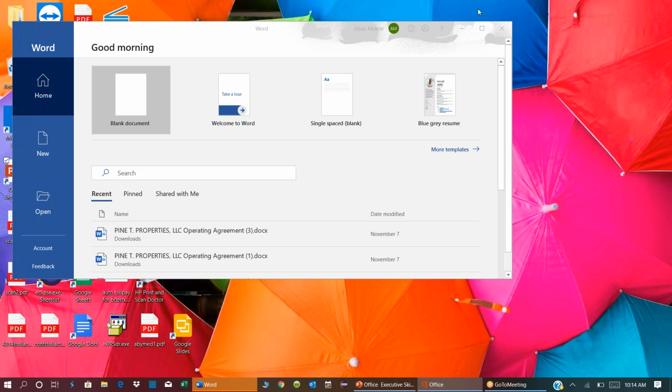When you open Microsoft Word, you can see it's telling you good morning, because your computer clock is 10:15 a.m., and Microsoft Word is reading your time and says good morning. But from my side, if I open MS Word, it will read my time and give me a greeting that way. What is my local time?